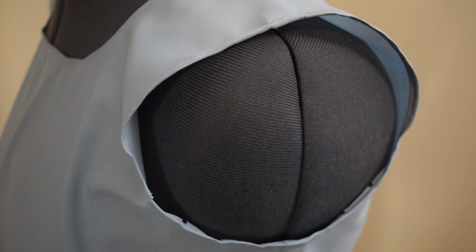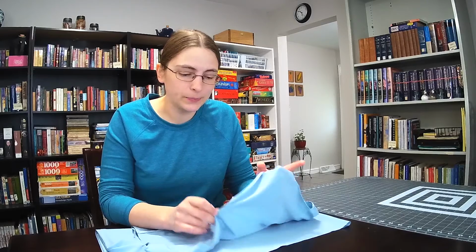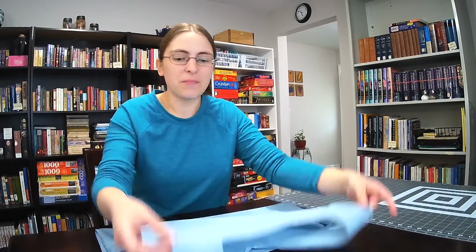So I'm aiming, since I'm going to put on the embellishment next, to just catch that and fold it back under with some of those threads, and then you wouldn't notice it at all. If I weren't adding the embellishment, I would probably just iron it so it lays flat and call it a day. So on to the next step.